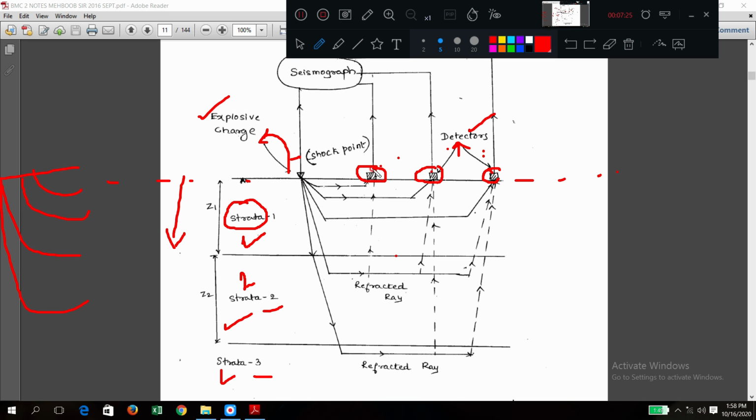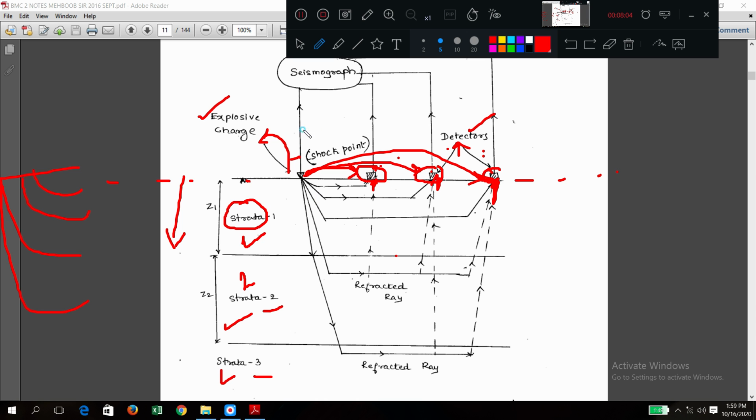Now these will record the shock waves generated from here, and they will also record the time at which the shock waves have been detected from this phone, from this phone. So like this they will record the time of travel of these shock waves from the first point to these detecting points, first, second, like this. They will record the travel time in seconds. That is possible in seconds.